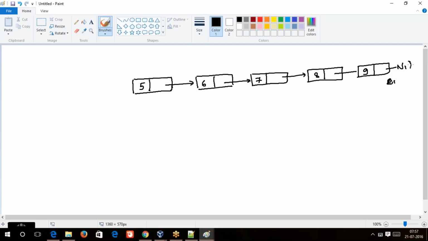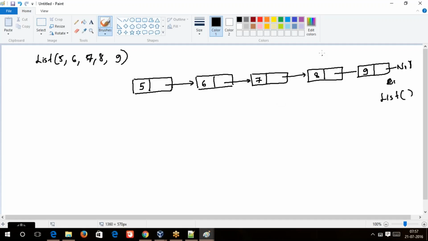Either it is represented as nil or as an empty list. So this is how a list is implemented internally in Scala. When we give List of 5, 6, 7, 8, 9, internally it is represented as a single linked list.